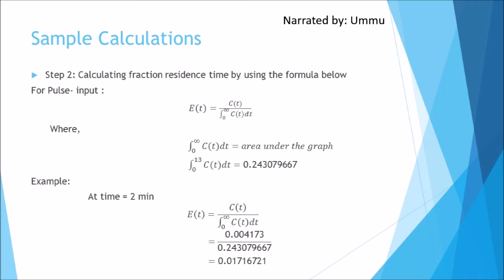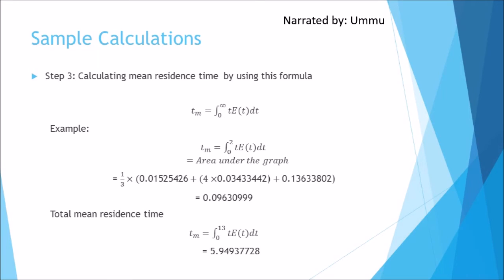On the other hand, residence time distribution for pulse input is characterized by the expression of output tracer concentration over the integral of the concentration. Mean residence time, variance, and skewness calculations are the same for both step change and pulse input, regardless of co-current or counter-current operation modes. Mean residence time is characterized by the integral of the product of time and residence time distribution over the period of time investigated.